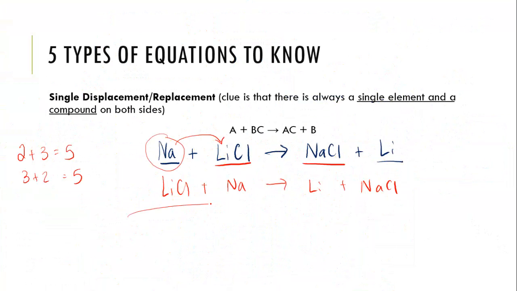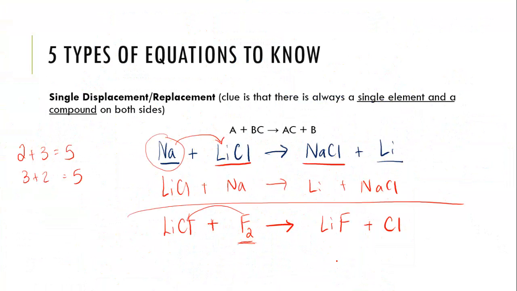So for example, if we did something like this, if we had LiCl plus F. Now, if you're thinking with me, when F is by itself, it should be written as F2. I know that because it's part of Brinkelhoff, and the Brinkelhoffs get written diatomically when they're alone. What would happen in this case is, since the single element is a nonmetal, it's going to switch places with Cl. Li is now going to go with F, and the Cl is out by itself. Well, Cl is still part of Brinkelhoff, so I'm going to put a 2 on it.